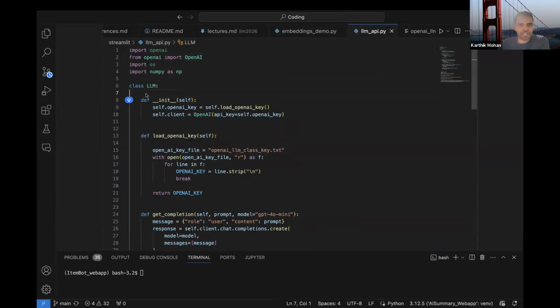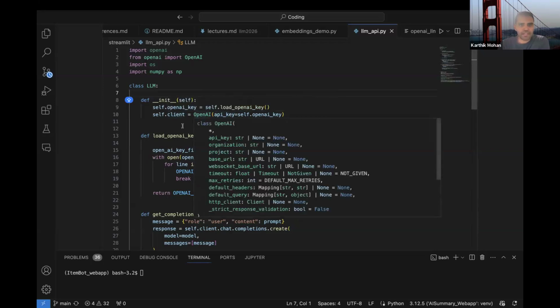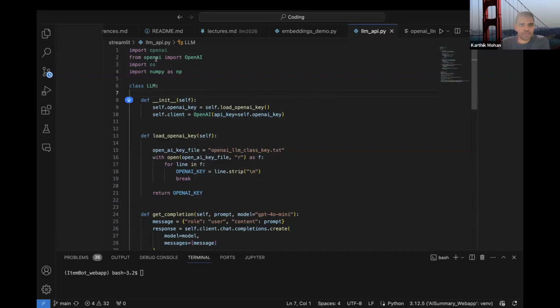Have a class around it and then use the class to call the individual methods. That's always a good thing. So here I have an OpenAI key stored in a file. I load that key and set up the client based on that key. I import OpenAI from OpenAI, and then using the key, I set up the client.